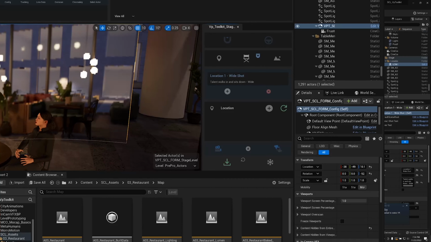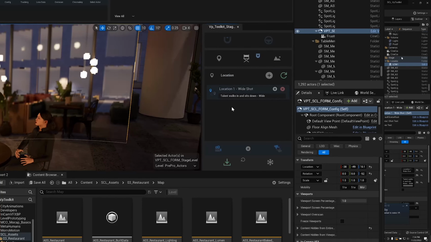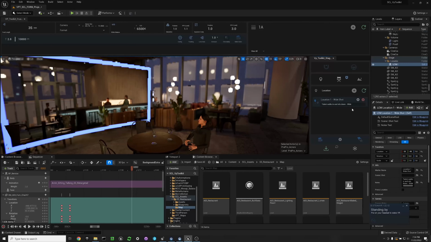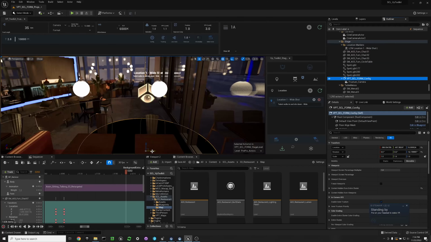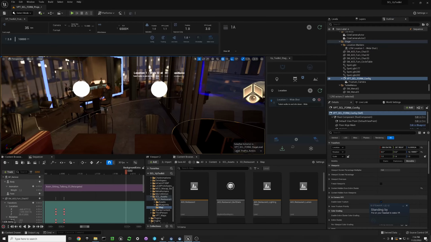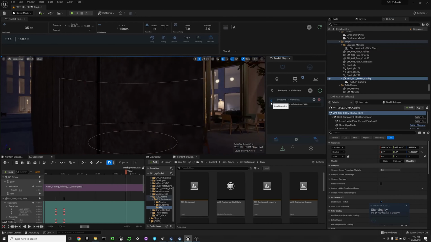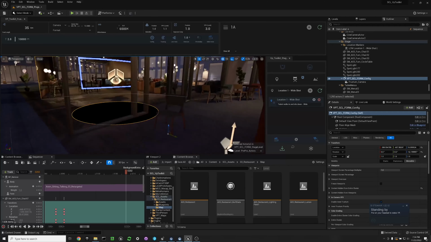If we click on this location, it will select the in-level actor that's there. So you can actually get into here. If you need to adjust something after the fact, you can just do it in the actual actor here. If you want to load this location marker, say we move the stage configuration and we want to bring it back to where it was, we can just hit this load location button right here. And then that will snap it back.